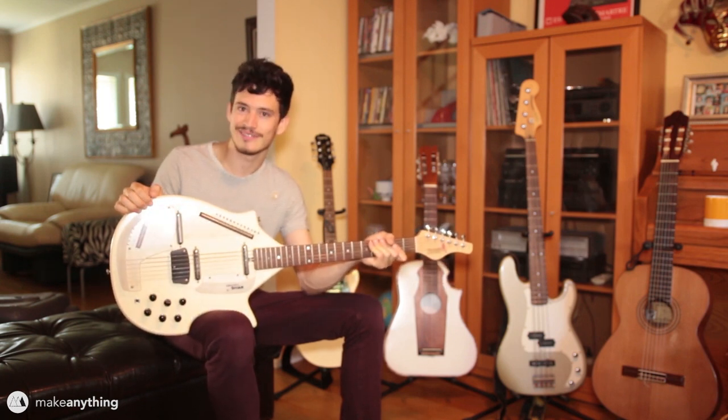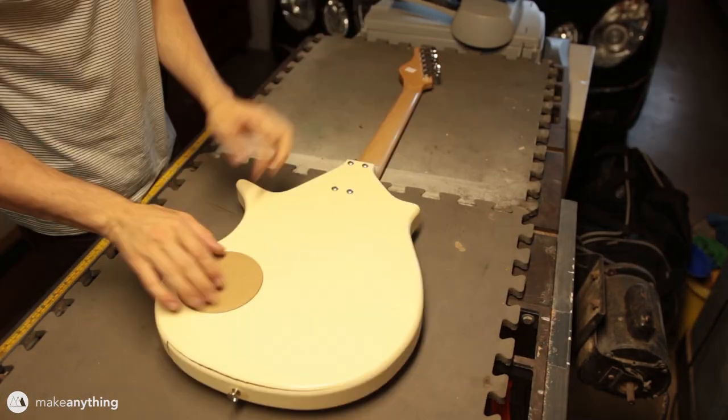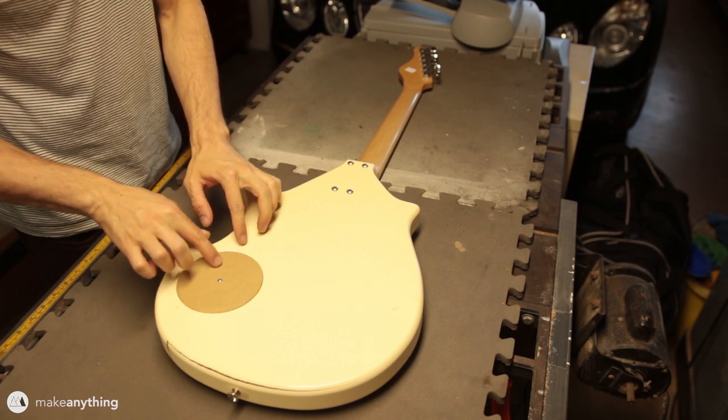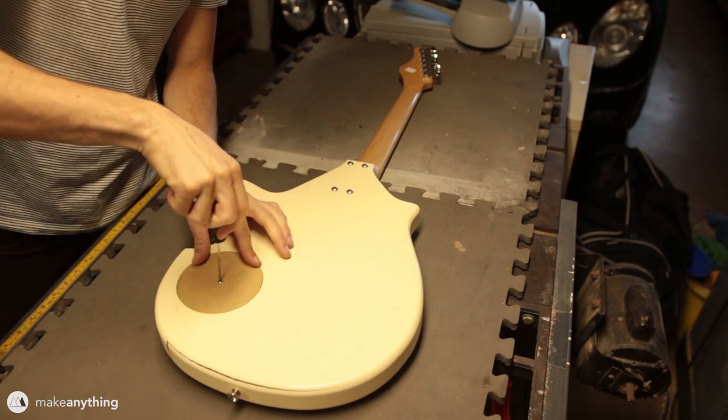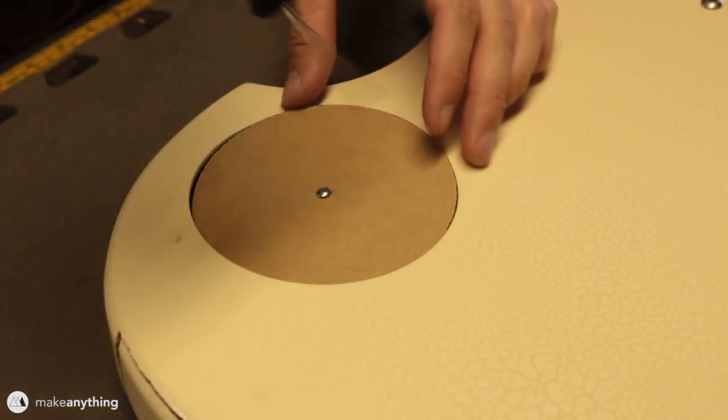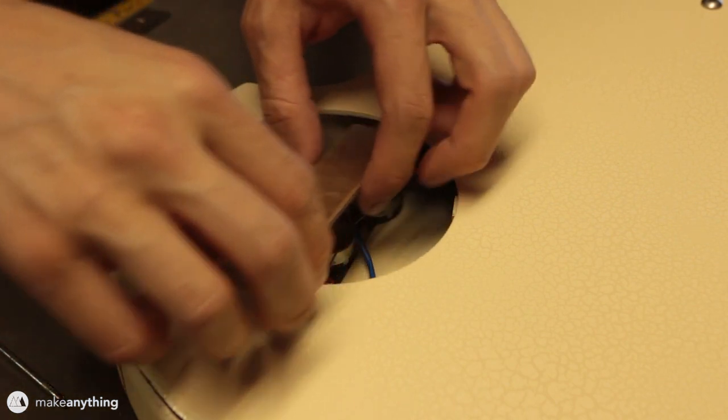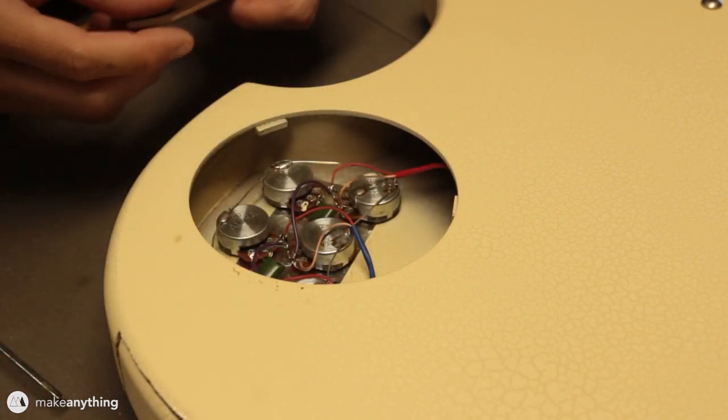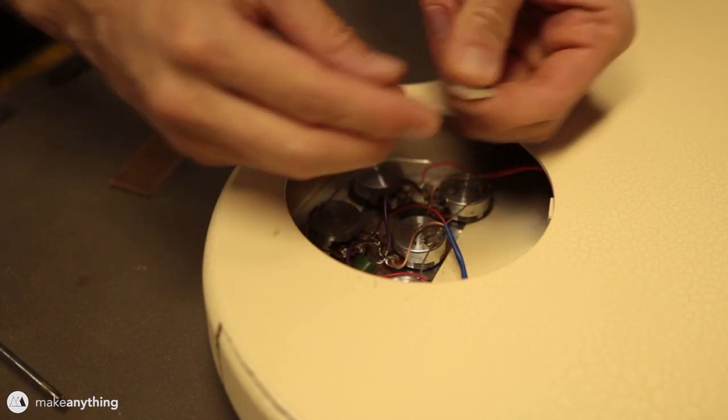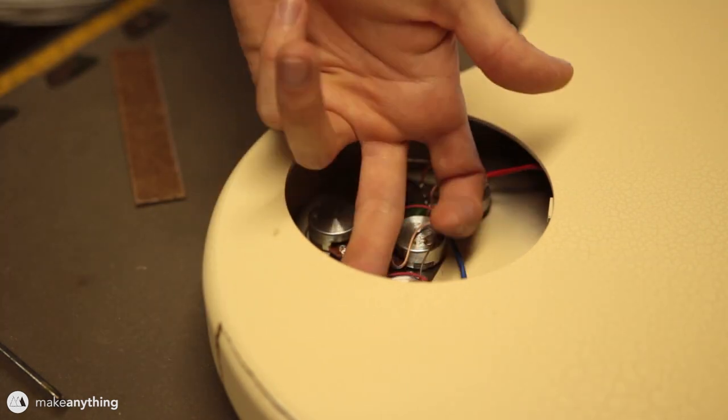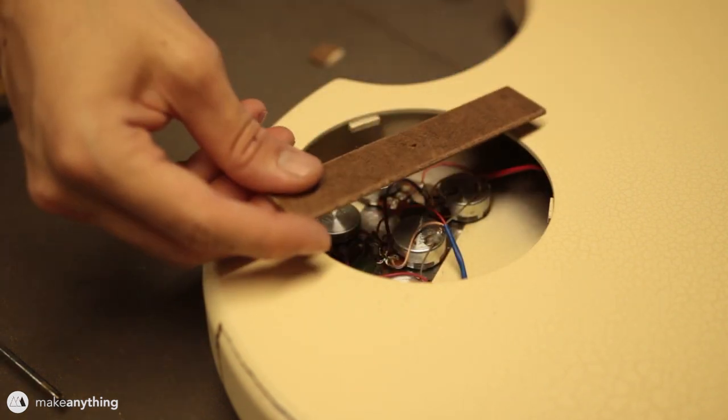Before we get to fixing that crack, I'm going to deal with this panel on the back so that I have something to work on while the glue is drying. I'm just going to go ahead and unscrew this to see what we're working with. Opening this up, it's pretty clear that someone jerry-rigged this secondhand solution, sandwiching that acrylic circle with this strip of masonite to hold the lid in place. This little square of masonite was also loose on the inside of the guitar, and that seems to be the tab that fell off from the inside here.